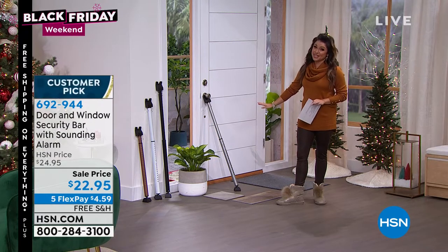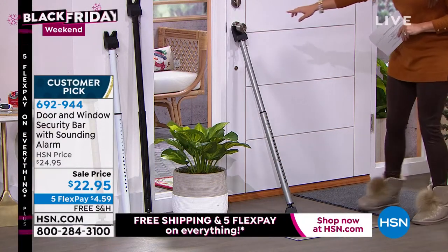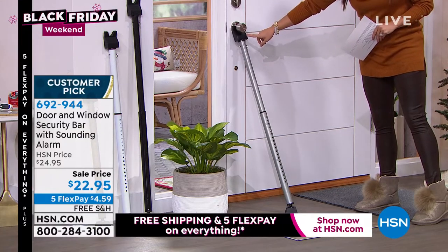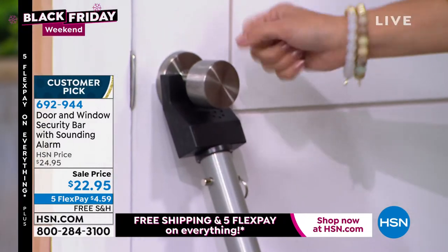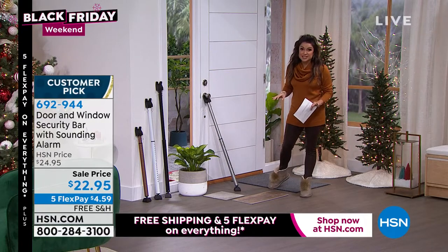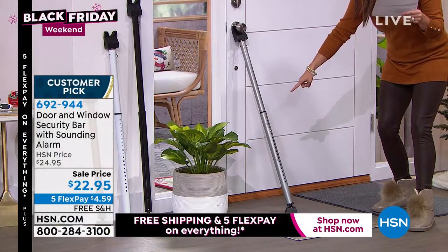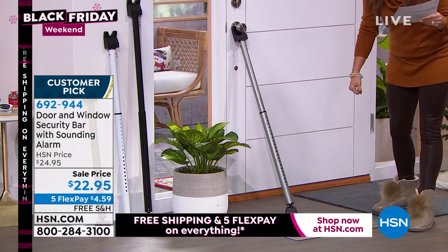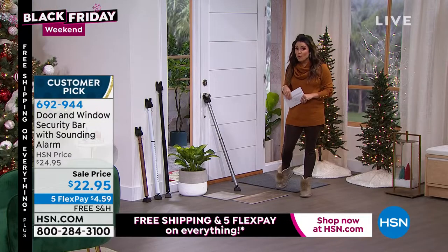That's why this is so highly rated and why we're happy it's just now back in stock. Here's a little extra: this is the upgraded version with the option of a built-in alarm. You can set it so that if someone wiggles the doorknob or tries to push the door, the alarm goes off — an amazing upgrade. It's fully adjustable for height and only weighs 2.45 pounds. If you wanted to travel with this or give it to someone in an apartment or dorm, I would pick up multiples. That's why they tend to sell out.